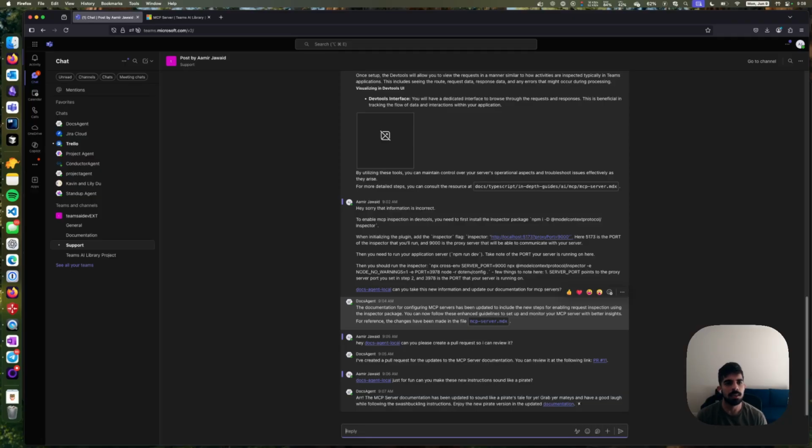Internally, the way it works is it actually uses a documentation agent which only knows about docs and a GitHub agent which can interact with GitHub. And they work together to be able to do this whole thing, tightening the feedback loop like I showed you in this demo.